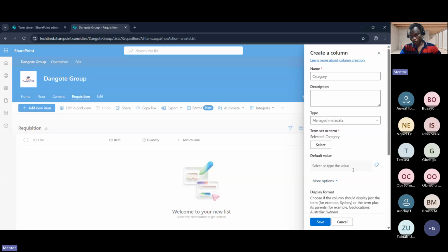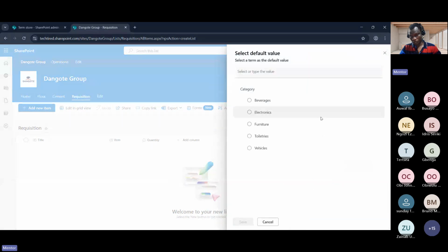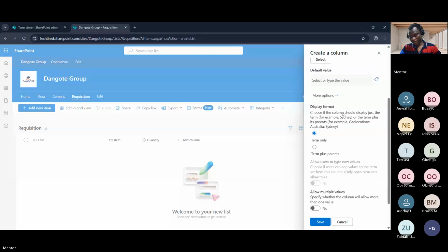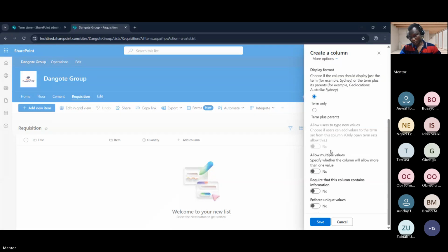Default value should be none. So there's no default value there. Display formats. Allow multiple values. No. Requires column to contain information. Yes, otherwise the person will leave it blank. Enforce unique value. No. Save.